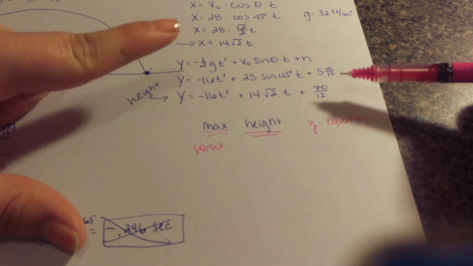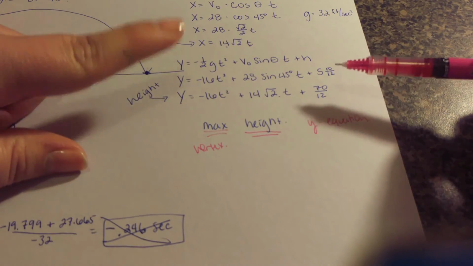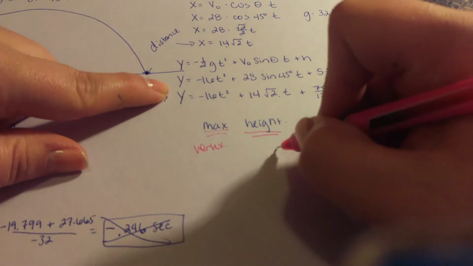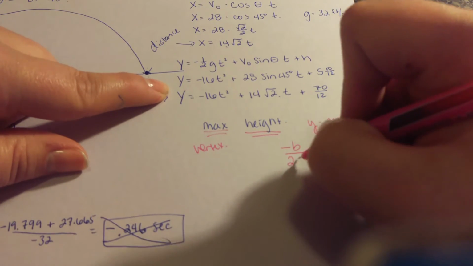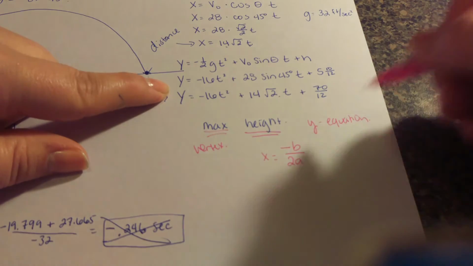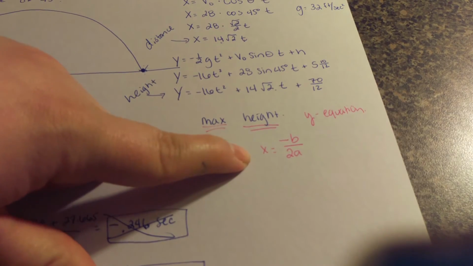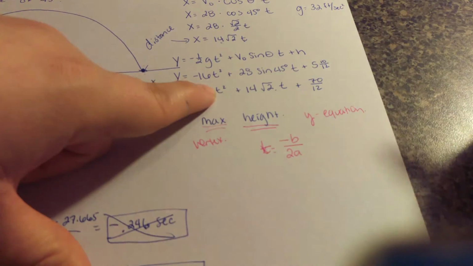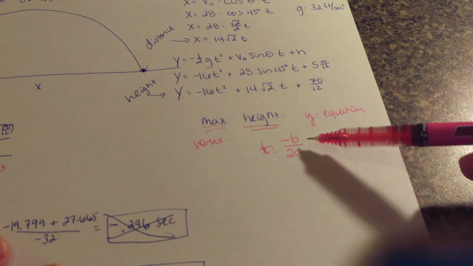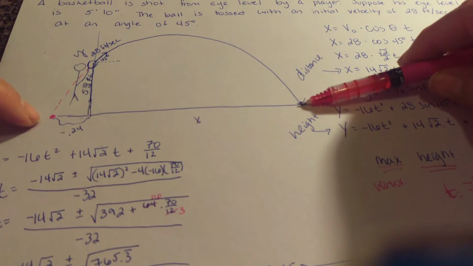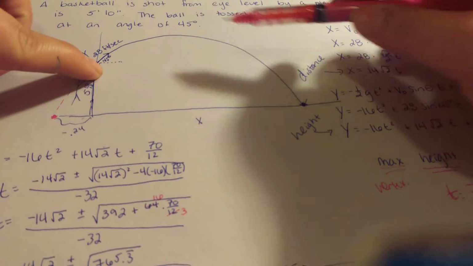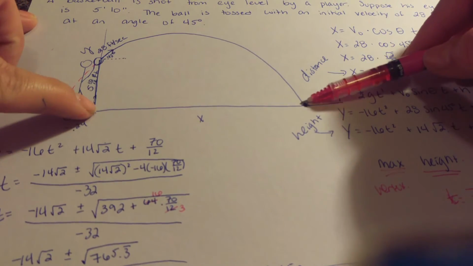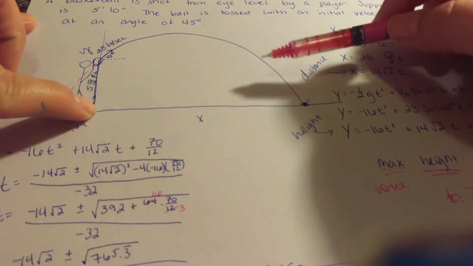So here's our y equation. Vertices always occur at an x value of negative b over 2a. Now x being the independent variable, so in this case that's actually a t. This always finds your vertex. If your graph is symmetric, where both ends are present on the positive x-axis, then yes, you can cut your time in half.